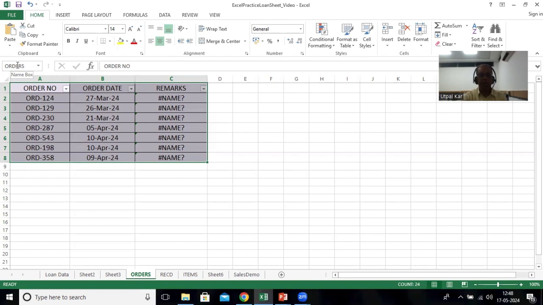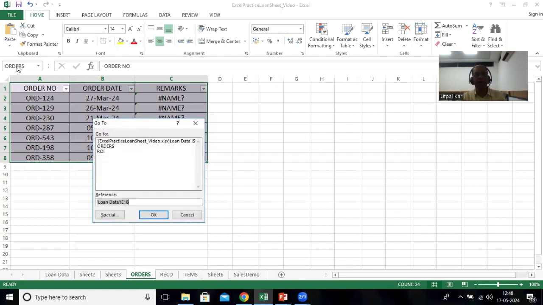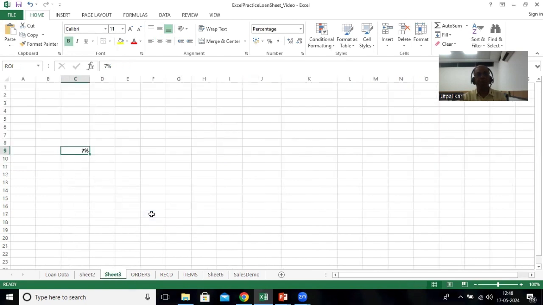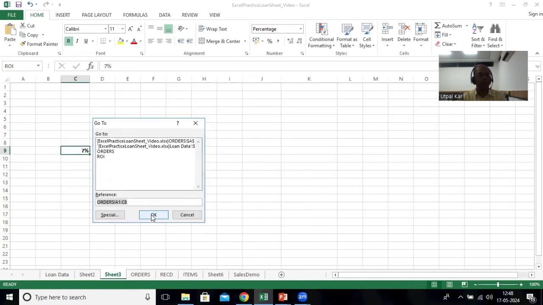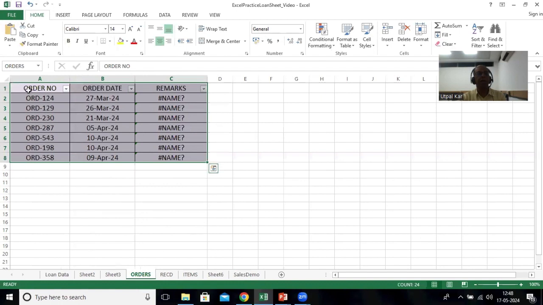Now, if you press the F5 key, you will find that these two range names are coming. If you want to go to ROI to check what is there in ROI, you can go. Again, if you press the F5 key and click on Orders, you can come to this particular position.